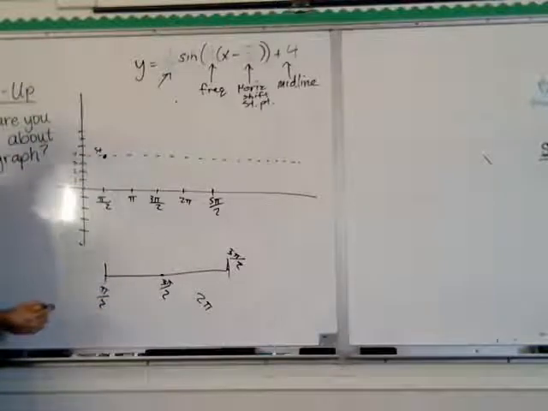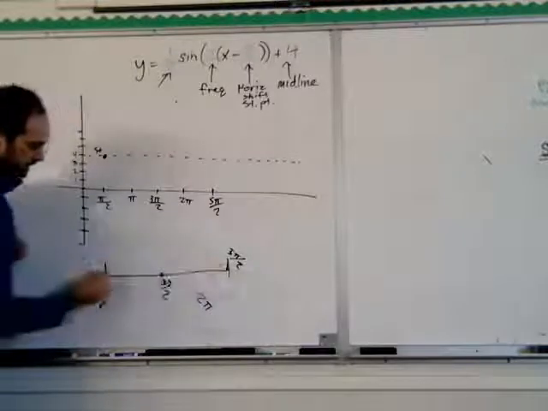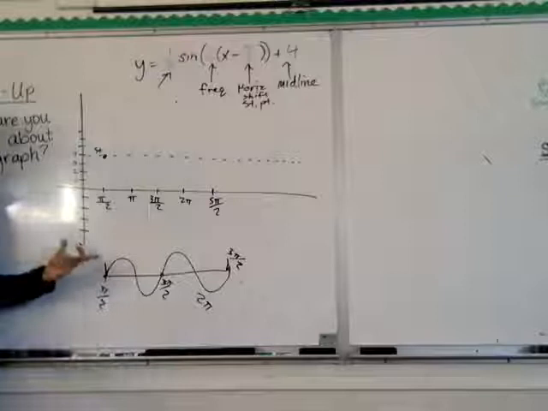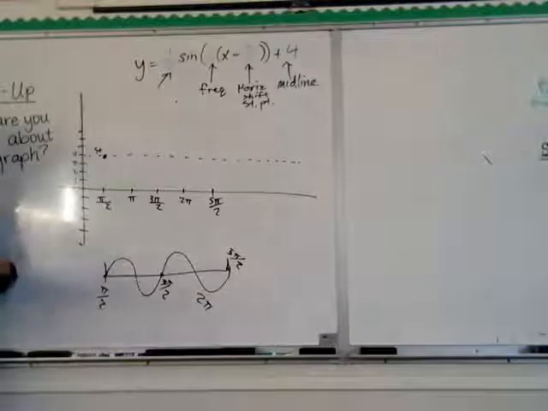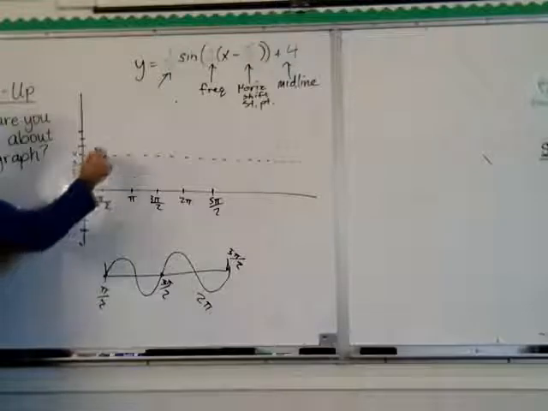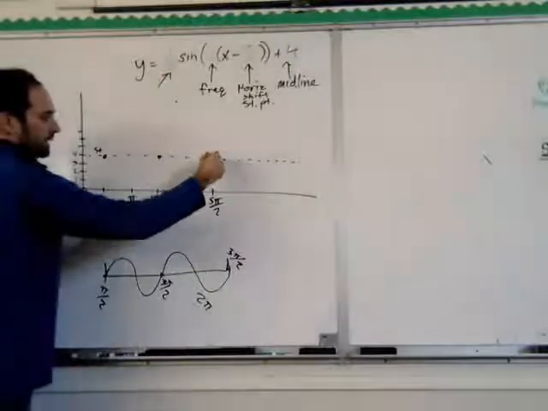So I know that we're going to start here. It's going to start here. It's going to end here. So essentially, the basic would be like this. You see, that's 2 fit. The frequency is 2. 2 of them fit between 0 and 2 pi, or that interval, no matter where it is. So what I'm going to do with this is actually just put my starting points. I know it's here. I know I'm going to end up with a starting point there, and it would repeat to there.